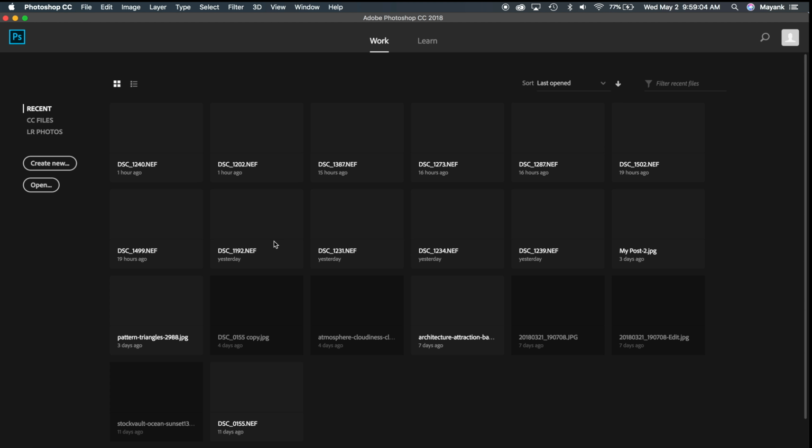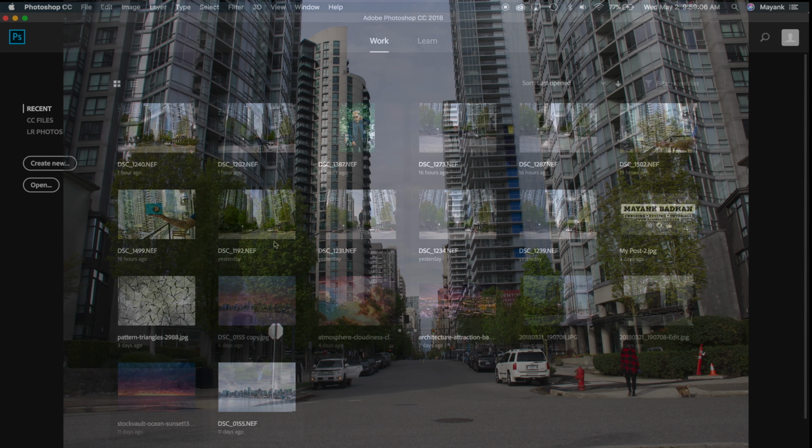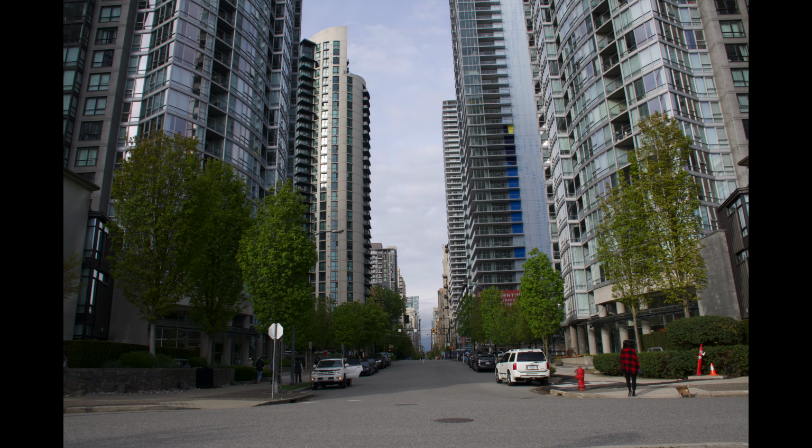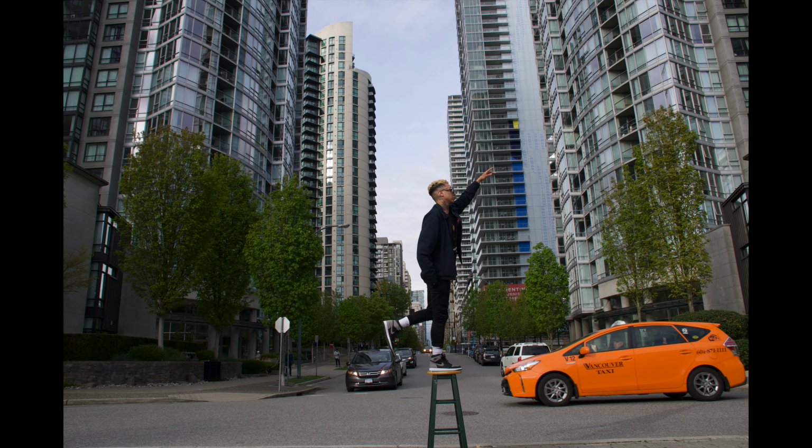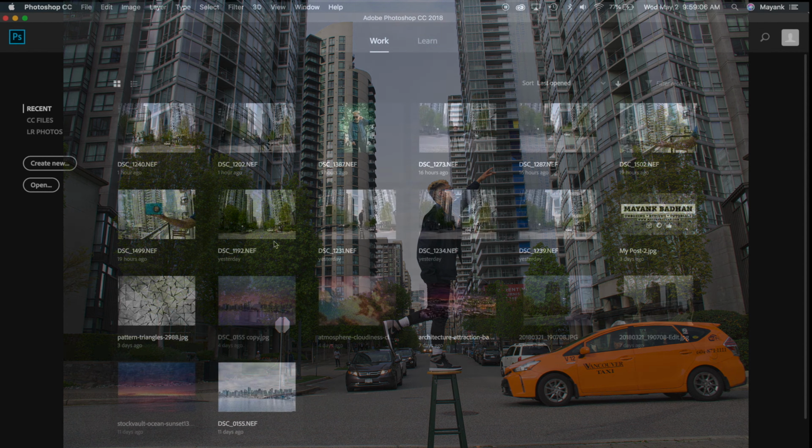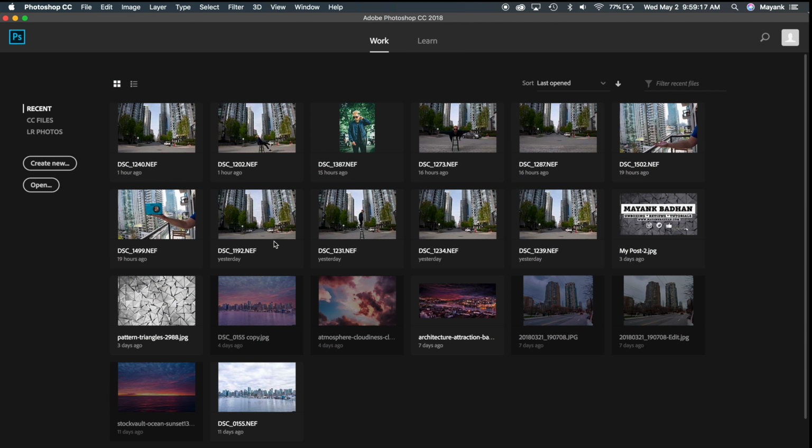In order to have this effect, you need to take a picture of the background first, and then you need to have a person standing on a stool or a table or whatever afterwards in the same position that you were in before. It's really hard to do without a tripod, so I highly recommend, if you are going to go through with this process, that you use a tripod.